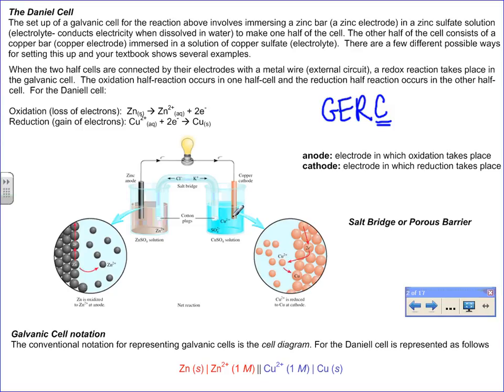It's going to lose its electric neutrality, and that is unfavorable for a solution. It does not want to be charged, so if it does end up being charged, the reaction will stop. What the salt bridge does is it provides an inert solution, so a solution that won't react with the other species in the container. And the ions are able to migrate from the salt bridge into this beaker in order to help maintain electric neutrality.